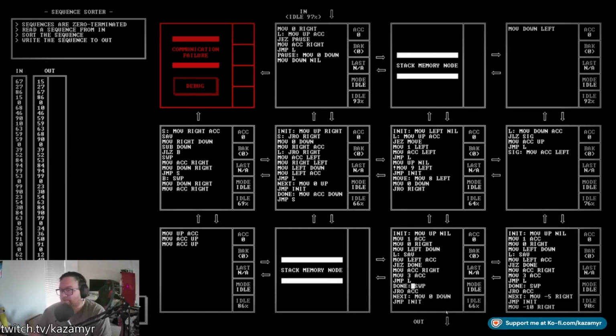Well, that's fine. That's fine. Swap. Then we'll move accumulator left. We'll JRO left. Not left, right. We'll JRO to the right. Next is move 0 down. JMP init. Okay.